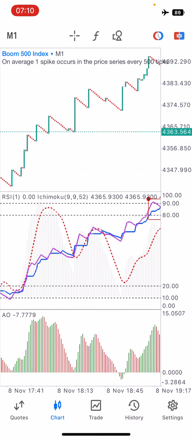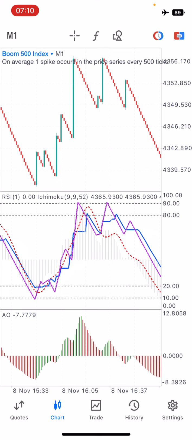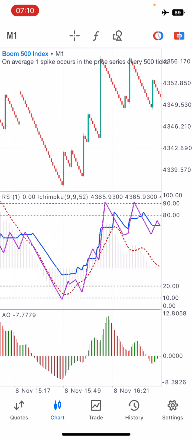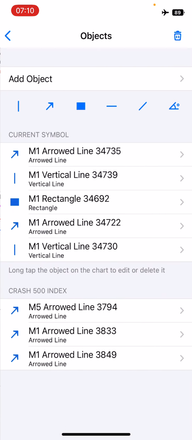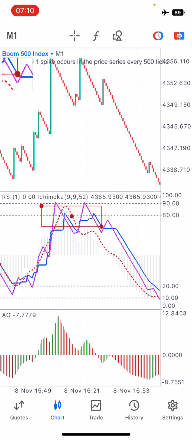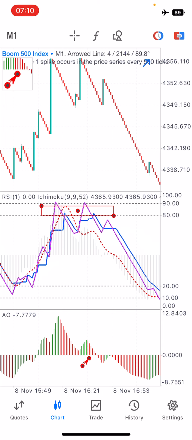Let's look at another example right here. The first thing that happened is where our lines meet at level 80 to 90 like that, then we were supposed to wait for the awesome oscillator to go below zero like that, and it did right about here.